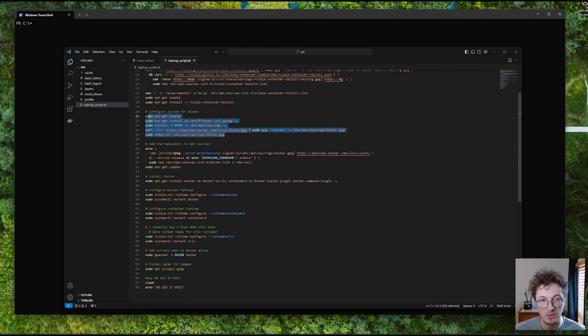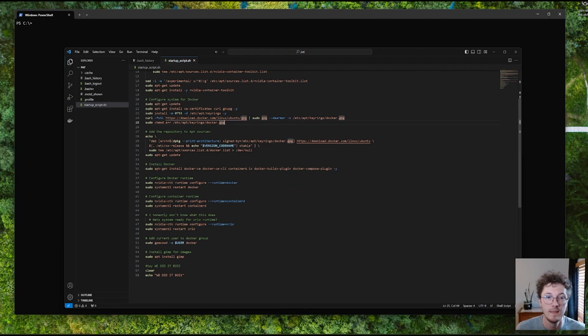Now, for this part, we're going to configure the system for Docker. So apt-get update updates the installation software. You're going to get this, and then you're going to download and install that, and then that command and this command. Again, you can do it one by one.